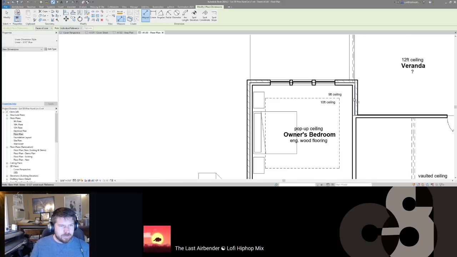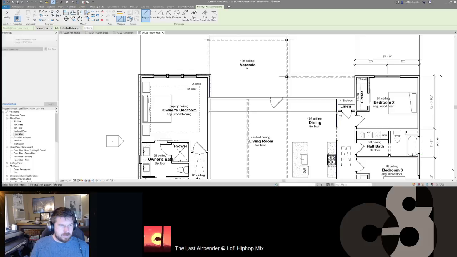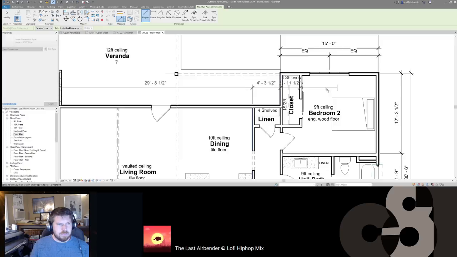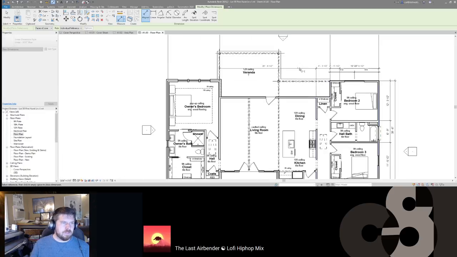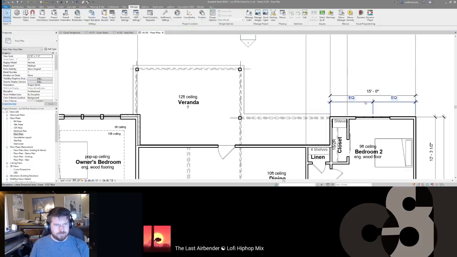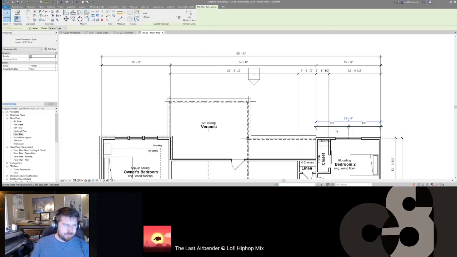But we do have this room here. And then always be consistent. So we're doing left. And then your windows, which we've got right here.